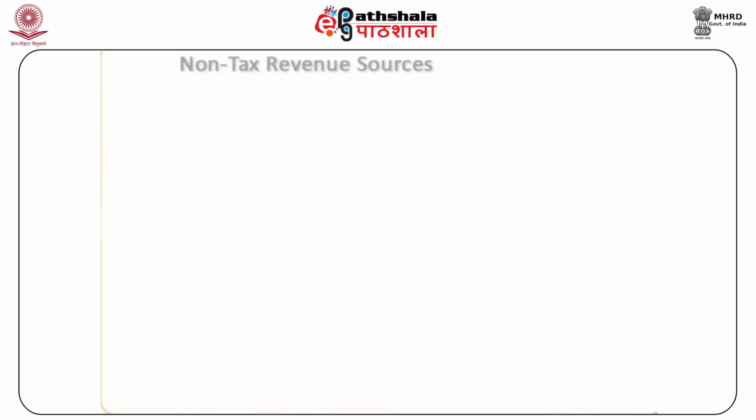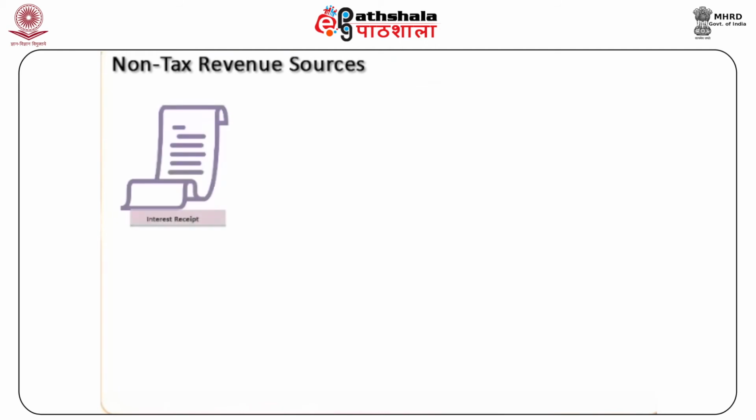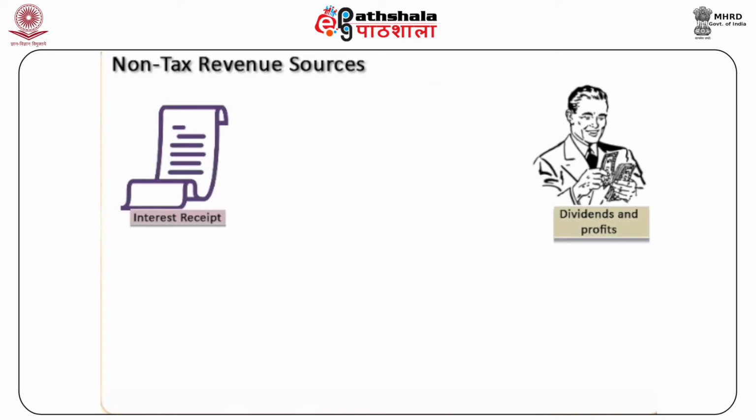Non-tax revenue includes all revenues other than taxes accruing to the government. These are internally generated funds. The major components of non-tax revenues of the Indian government are interest receipts on loans advanced to the state governments, union territory governments, and public sector enterprises, etc. The government also gets revenue by way of surplus in the form of dividends and profits from public enterprises. The surpluses of these enterprises are an important source of non-tax revenues.